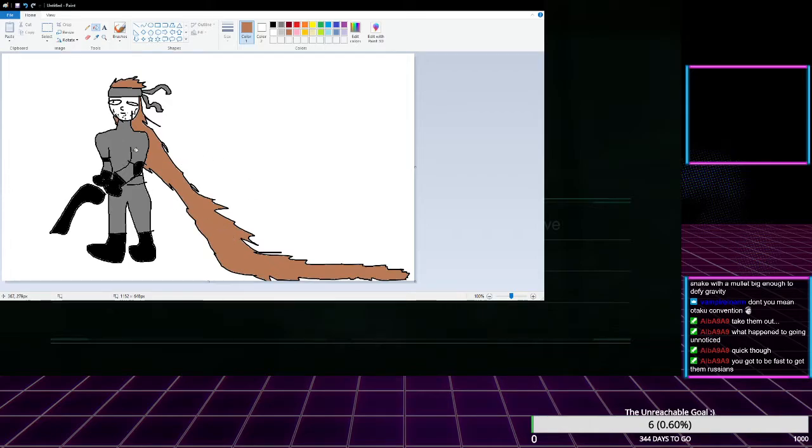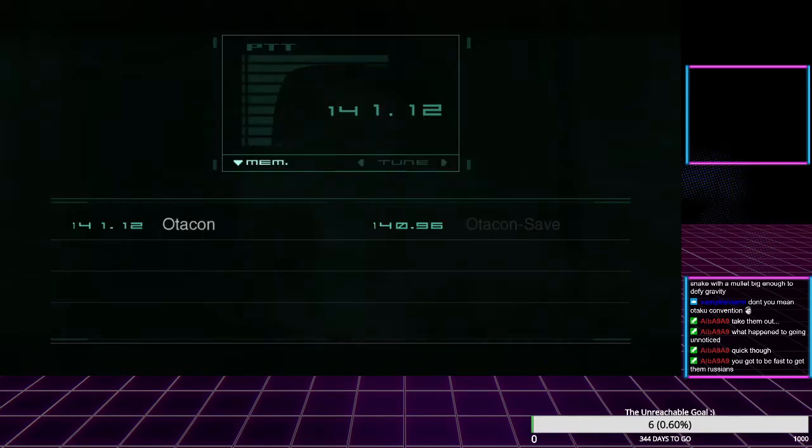Snake with a mullet that's too big for his own self. It's really big. Big mullet. There you go. Happy birthday. I hope you're happy with that. Big mullet Snake.